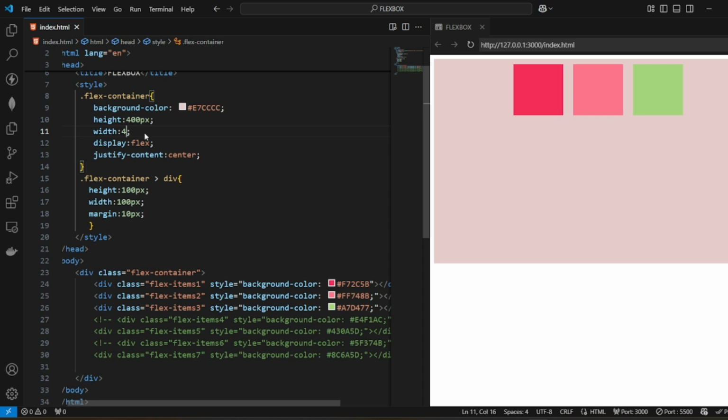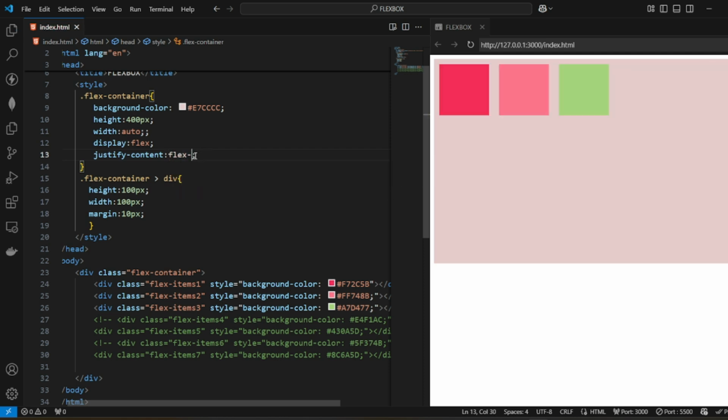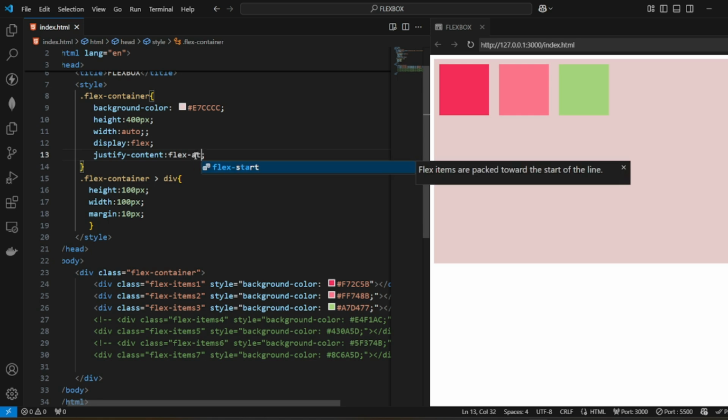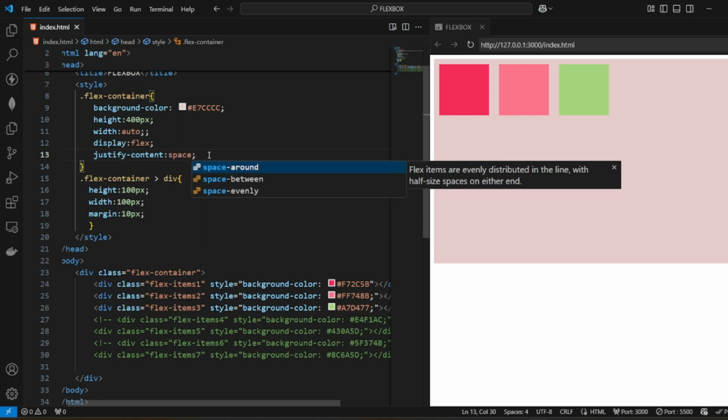When I set the width to auto, you can see more clearly. Next one is flex end. You can see that it's starting from the end, and flex start, it begins from the start. And then we have space around. You can see that in between it will take half of the space.